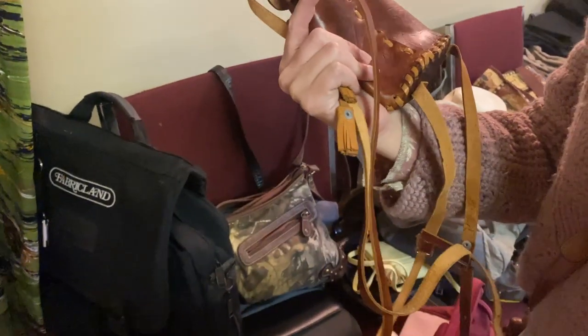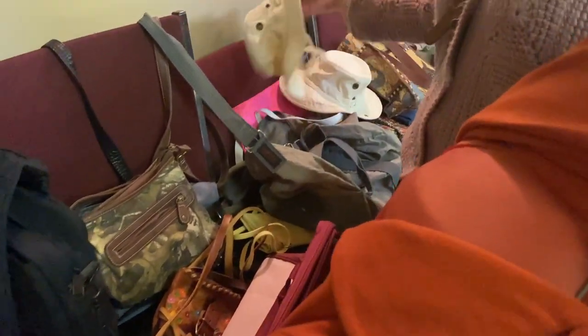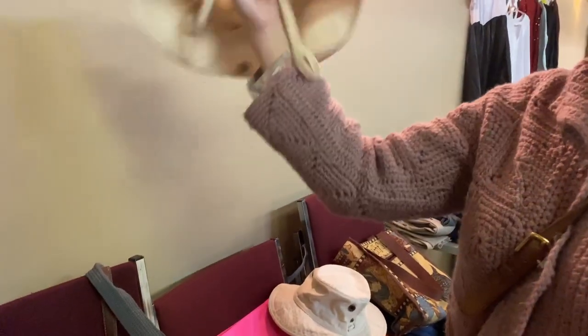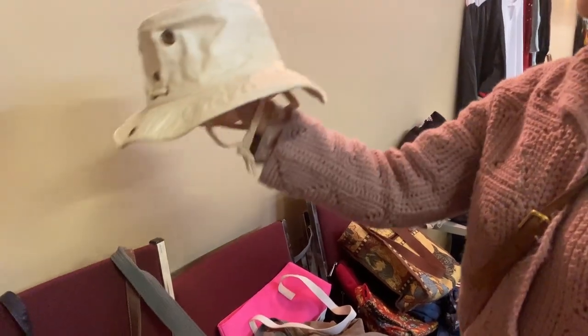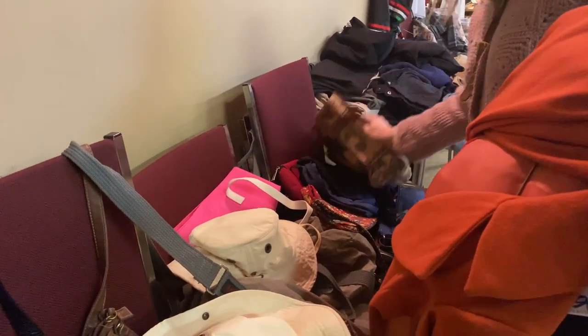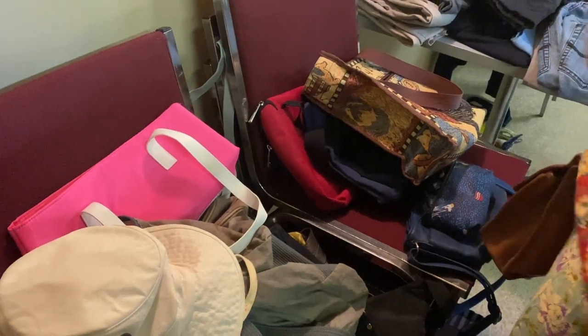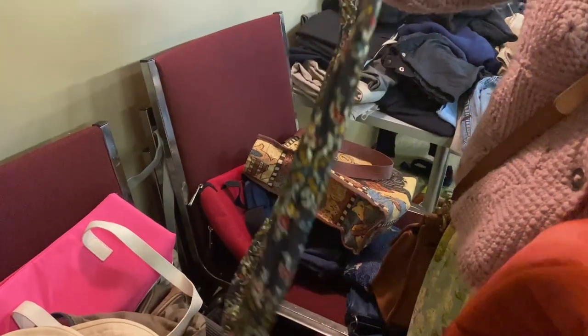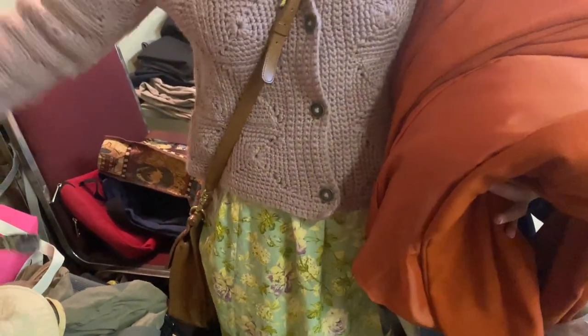This little tourist bag was super sweet — in leather with some painted details. And of course the traditional Tilly hat. These are actually great for gardening and they have the chin strap underneath to keep it tucked nice and tight to your head. I really liked this quilted bag. I thought it might be a Vera Bradley, but I couldn't find a tag anywhere. Let me know in the comments if you think this is a Vera Bradley bag or a knockoff.